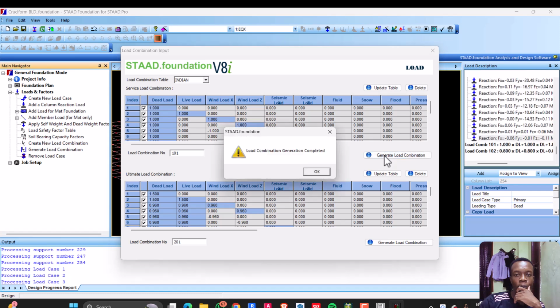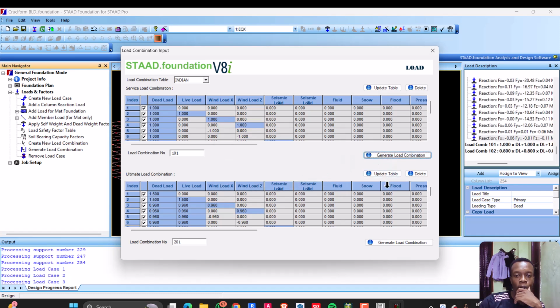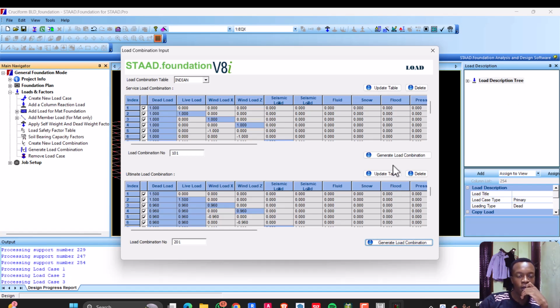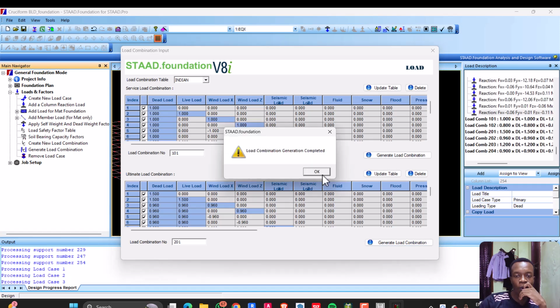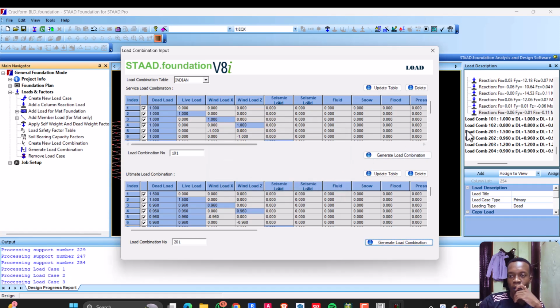Okay. Then again here, generate load combinations. Okay. Yes.